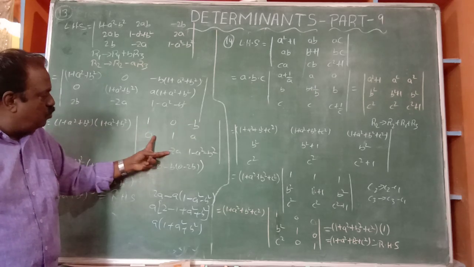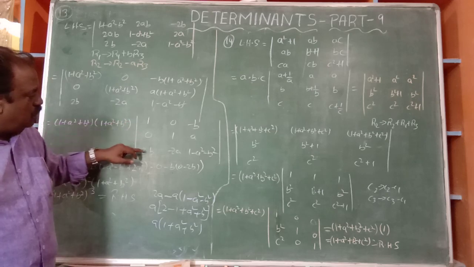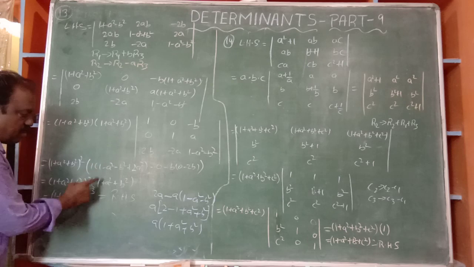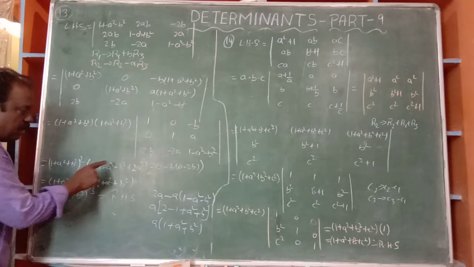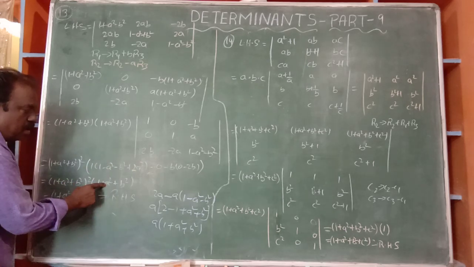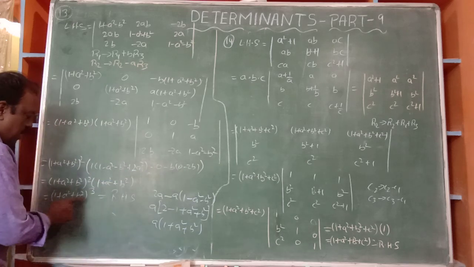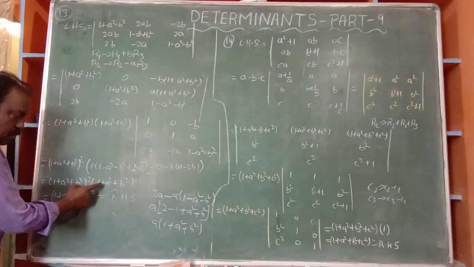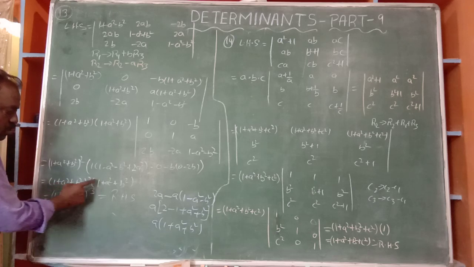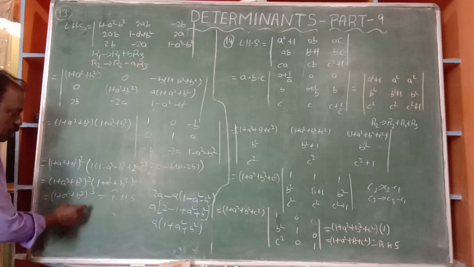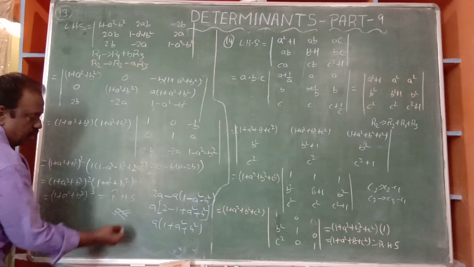Now these are the elements. 0 minus 2b into 1 is 2b. Okay, now? After the simplification, we get the same. After simplification, very simple. 2a square minus a square minus b square. Here it is plus 2b square minus b square. Again we get one more factor. If 2 times is there, 1 more time. So it is a cube. 1 plus a square plus b square whole cube. That is the RHS. Okay, now?